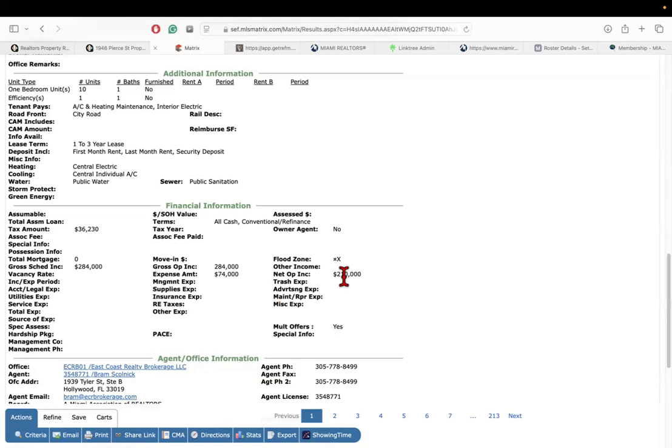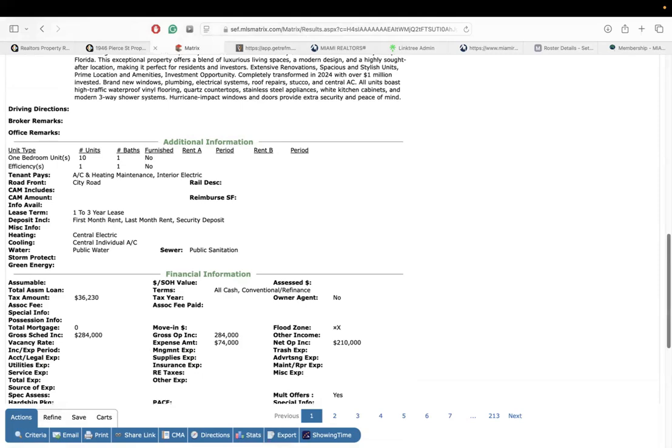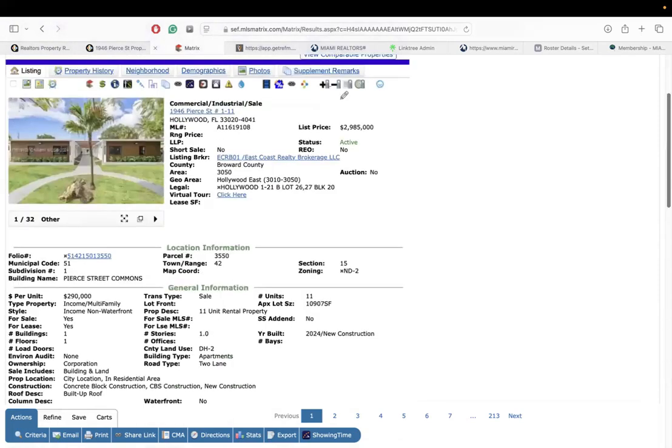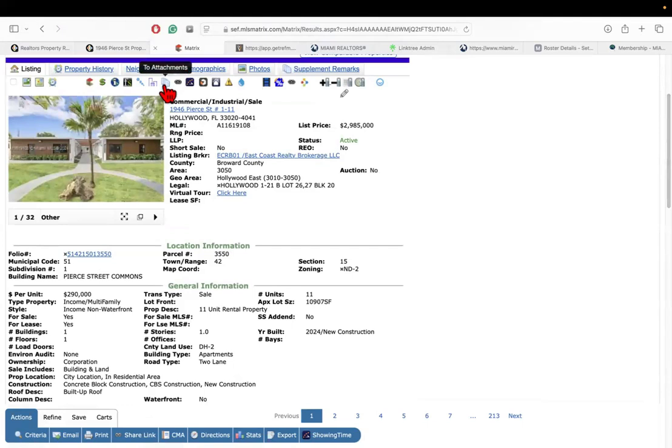Now, here sometimes the agent will be nice enough to exactly explain what they mean by expenses. For example, are they including vacancy loss? Are they including utility expenses, service expenses? If we don't see those items included, we just have to make some assumptions there, unless the agent clarifies, or we may have in the top, if we're using Matrix, this is not something in RPR. RPR does not receive attachments.